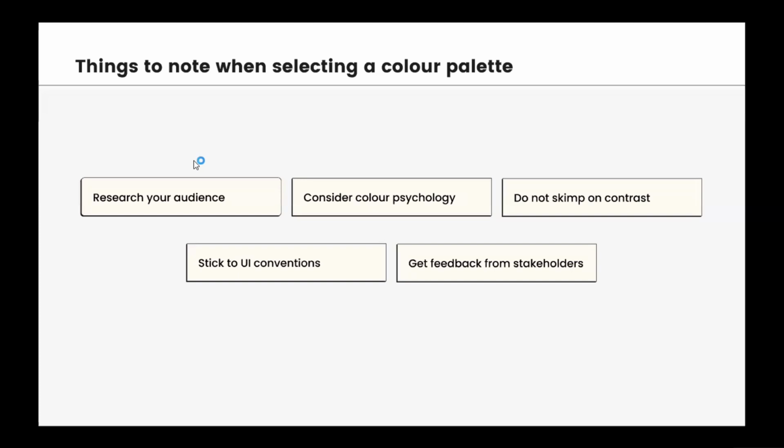So you also stick to UI convention. I explained when most of you didn't join that. When looking at green, you know that green means go, red means stop. So if you're creating designs, you could use red for the logout button or to signify the logout icon. People would easily know that it's danger or you're logging out. People won't miss it.